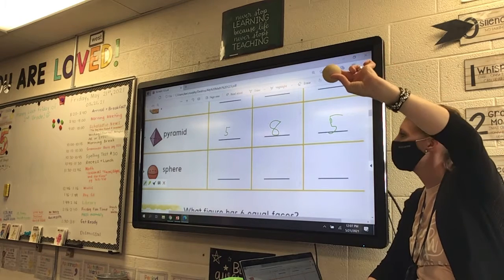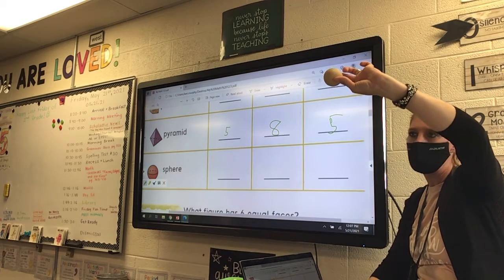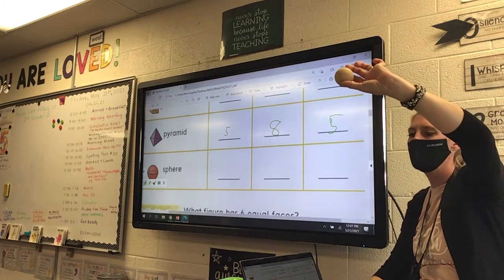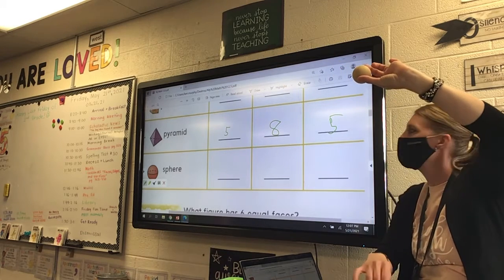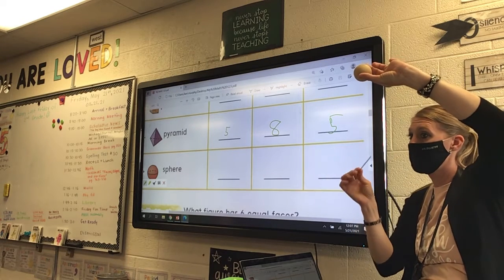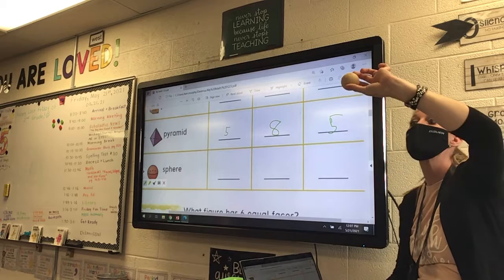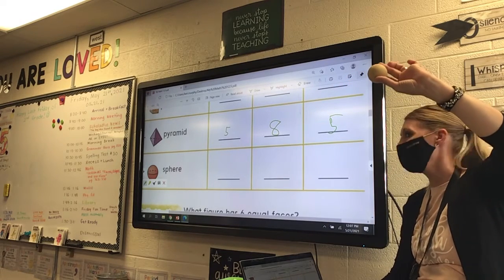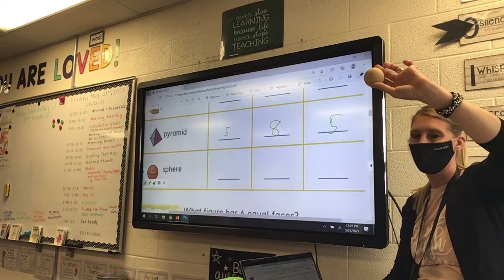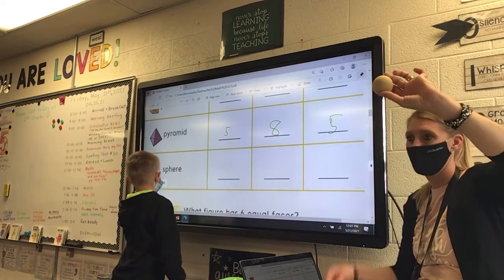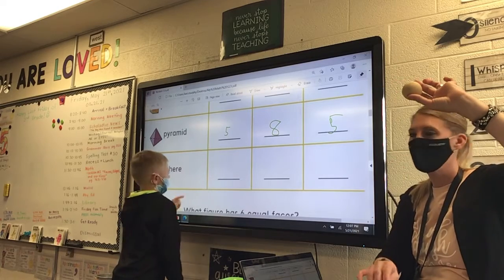My sphere. Do you remember from the video? I think they talked about the sphere, Kaden. Wait, I'm gonna draw a stick actually. How many faces does this have? Tyson, you remember? 0. You do remember. Come right, 0, Tyson. This doesn't have any faces because there's no sides. Right? It's not straight. It doesn't even have edges. Right.